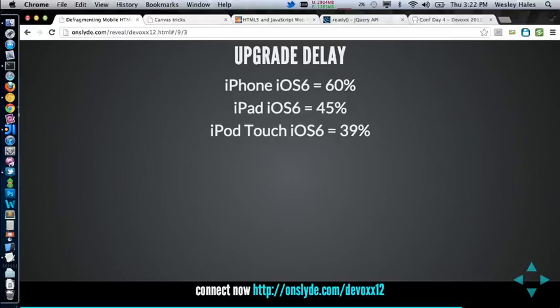Typically Apple users upgrade immediately when the operating system comes out or shortly after. A couple of reasons for that. App Store developers usually only develop for the latest version minus one. Most developers I've talked to are not going to support the older operating systems and older phones for iOS.